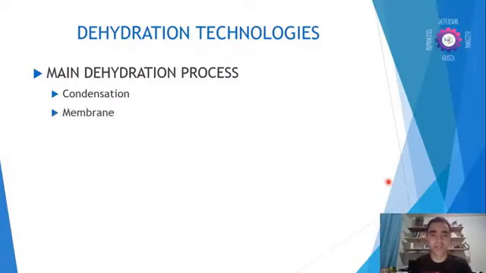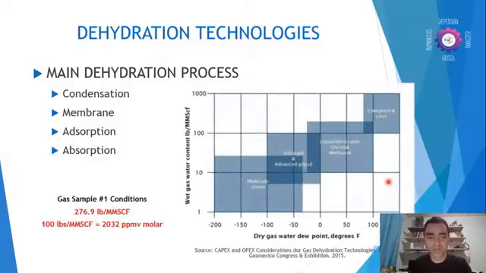The other one is membrane. We have the adsorption option, and we have the absorption option. And we have a very well-known chart where we can pre-evaluate what is the best technology depending on the wet gas water content and what the requirements are for the dry gas water content.